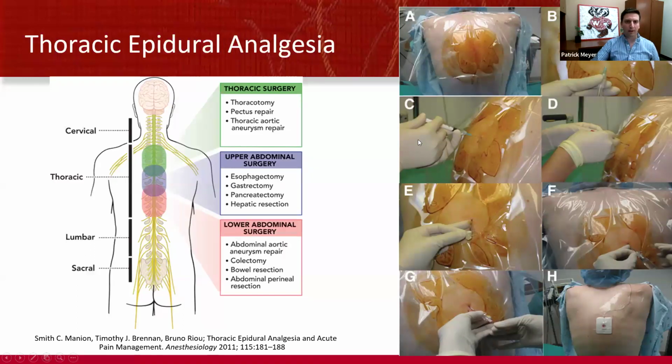So let's review what a thoracic epidural even is first, before we go into how it's working for the patient. I'm sure most of you have heard of an epidural, seen epidurals. They can be put in all different spots in the spine. What it really is designed to do is put a catheter in the epidural space, which is the space just outside of where your spinal cord runs and where the CSF is located. So it's not actually intrathecal. It's not in the CSF. It's in that fat-filled space outside of it.